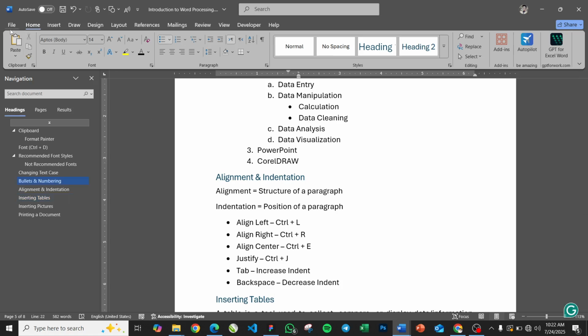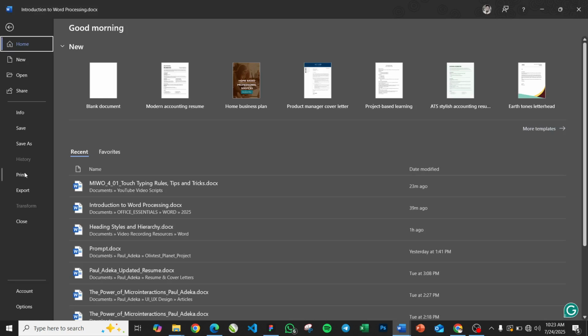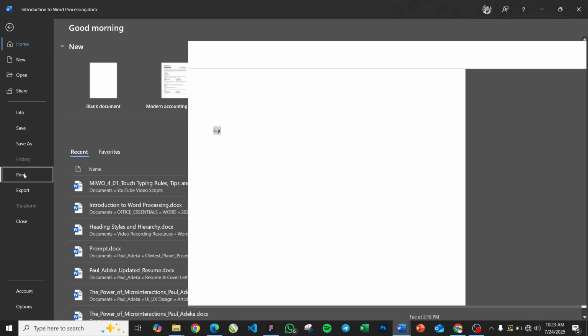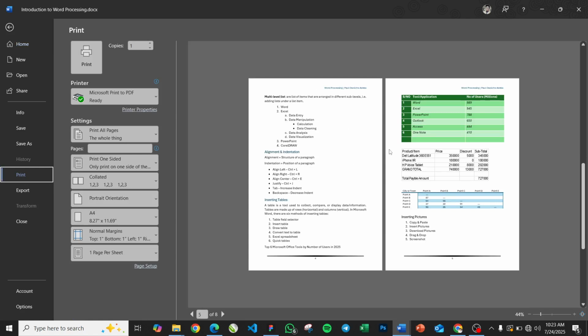All right, if you can't use the export option, you can also use the print option. The shortcut is Ctrl P. As you tap Ctrl P or tap on print, this is going to open the print preview right here, which I'll talk about shortly. But to convert to PDF, you can just select Microsoft Print to PDF right here, and then select print. That's all you need to do. Don't do any other thing.